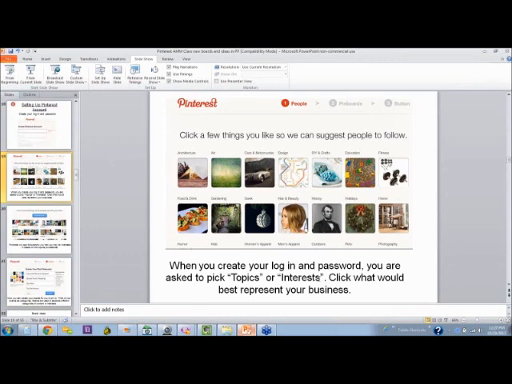And of course, you can always change it when you go in. But what it's going to do is add a couple, like you're going to follow a couple of these things, like hair and beauty, history, holidays, home. And I think there's more to choose from than just this. But it's going to ask you to choose some to get you started with the feel of how Pinterest works, see what people are pinning and how they're pinning it. Okay?